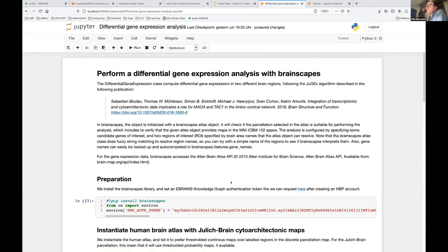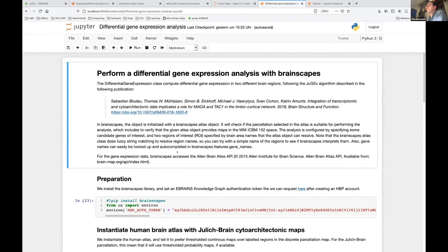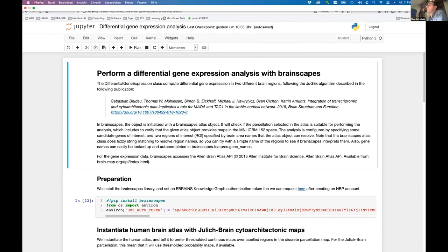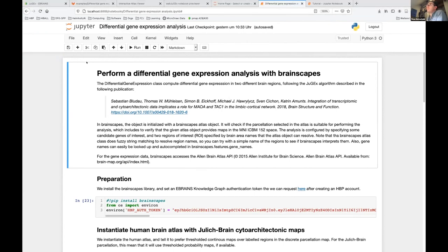So if you're interested in this Python client, which is at the early stage of development, please get in touch with me. I'm happy to connect you, to provide you links and access and support. But please be warned that this is early development. There might still be errors, and we might change the API of this. All right.